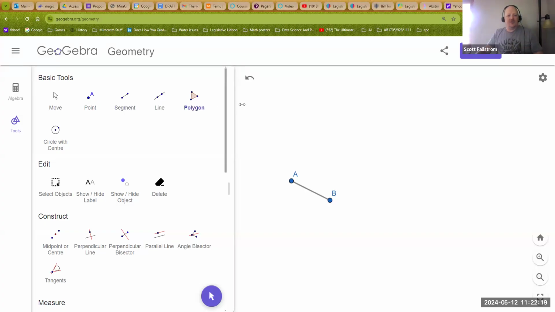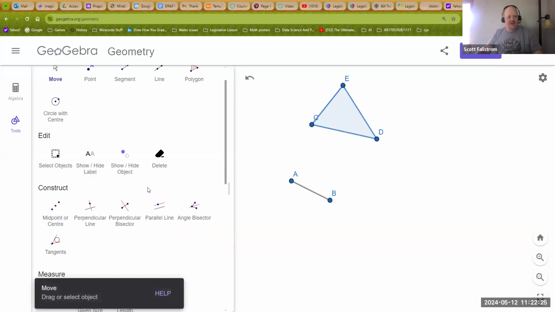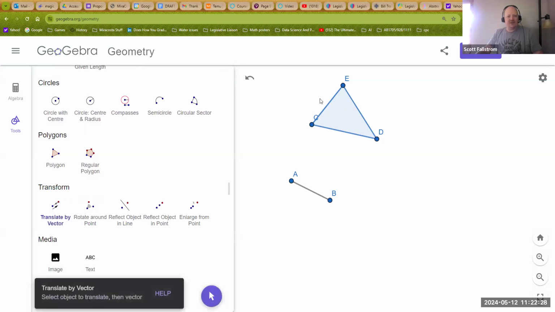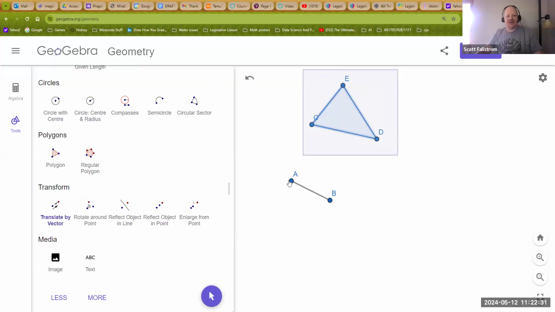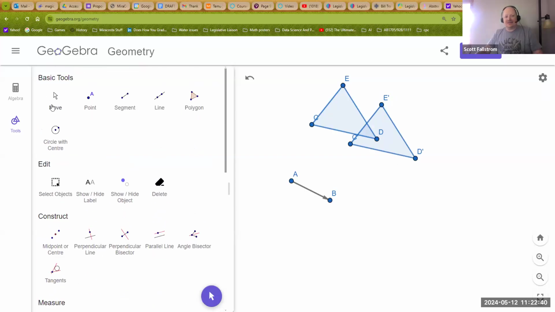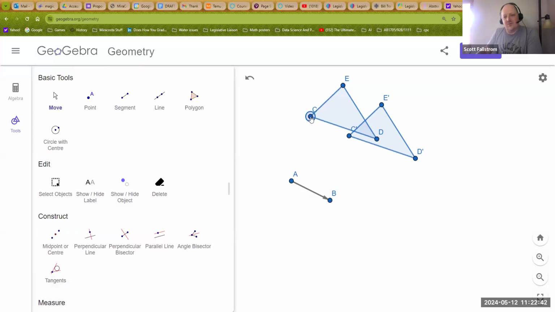And then I pick, I don't know, a polygon. Let's just say here's a polygon, right? And then I go down to translate by a vector, and I say, okay, take this thing and translate as A goes to B. You can see C, E, D became C prime, E prime, D prime, right? So I'm not asking what can I do to make one of my points, like here, can you see how the point C became C prime, which is actually exactly the same as D. So if I move that label, this is D, it's also C prime.